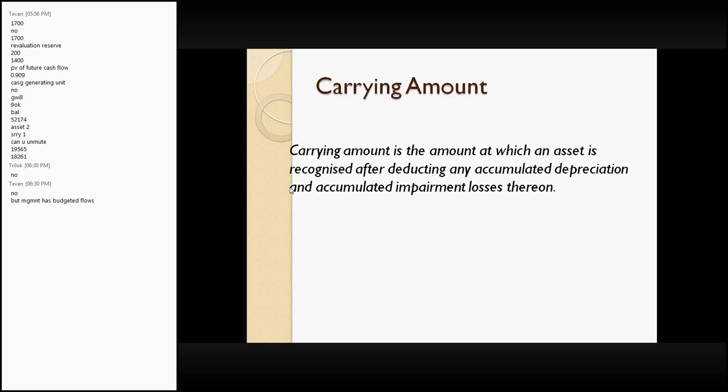Carrying amount is the amount at which the asset is recognized after deducting any accumulated depreciation and accumulated impairment losses thereon. So hope you got the answer for your question, that what if after 3 years the asset's value was 100,000, it has been depreciated for 3 years, the useful life remaining is 2 years. So carrying amount for the purpose of impairment is carrying amount less any accumulated depreciation, less any accumulated impairment losses thereon. Carrying amount is this only for all other assets as well. Carrying amount is considered after deducting any impairment losses or any depreciation charged till date.